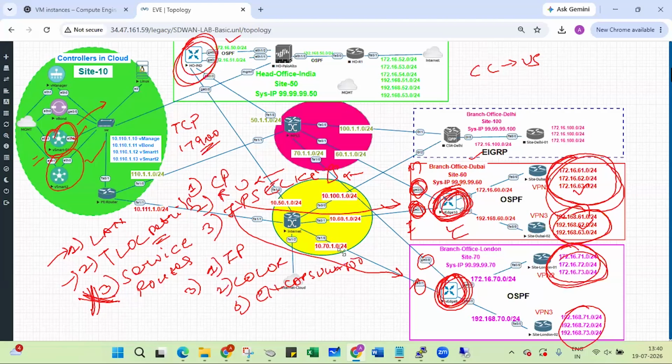Color is what we did during our configuration, and the IP address. The combination of these is called TLOC.